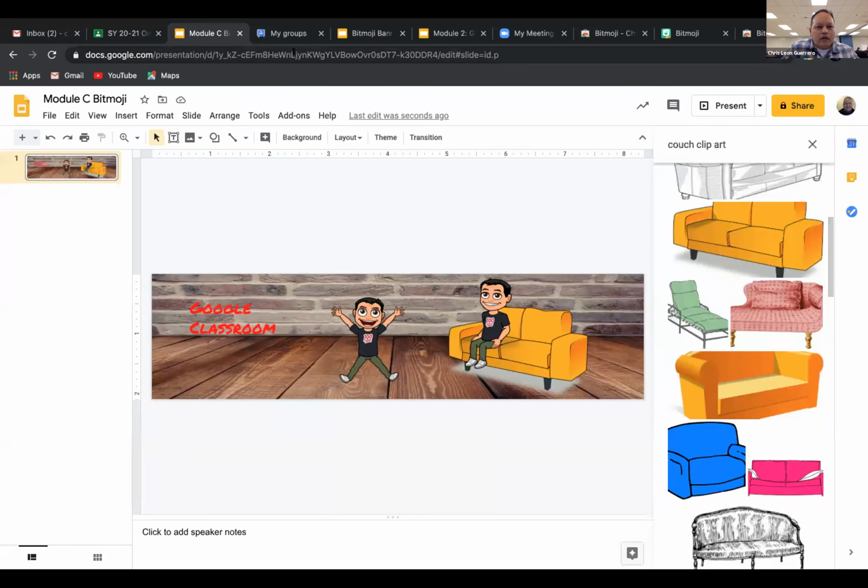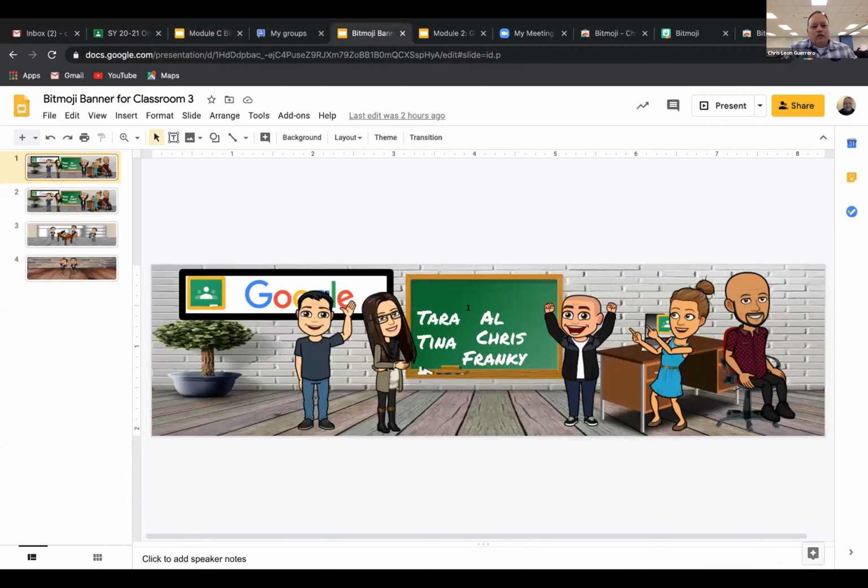I'm gonna go back to my other one that's already completed. So basically, this took me a little bit of time, right? If you're wondering how did I get all of these different people, I'm not gonna lie, adding a whole bunch of different people as a Bitmoji was very tedious. If someone knows an easier way than the way I did it, how I did it was I had to go into my phone because it's set up by default with only one avatar, which is me. What I had to do was delete my avatar and recreate an avatar for all of these characters. After I created the new avatar on my phone, I went back into my computer and the Bitmoji was already updated to have the new avatar. Then I would put them in, go back out.